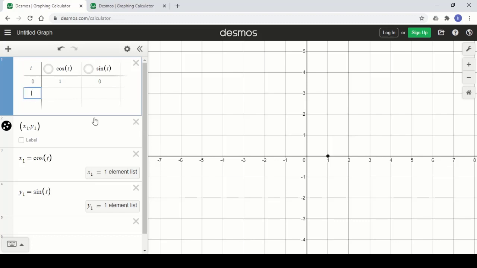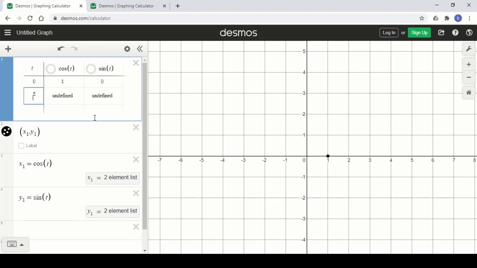And now when t equals pi over 6, we got these two values. Of course, decimal is not showing the output here for our trig function in roots and all that, but these are exact values. This is cosine of pi over 6, which is square root 3 over 2, and this is 1/2.